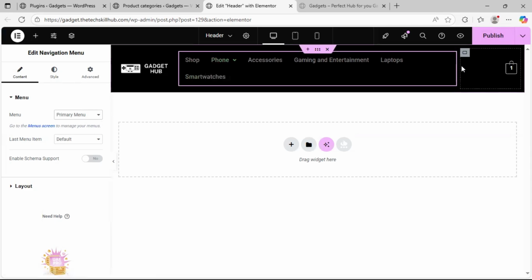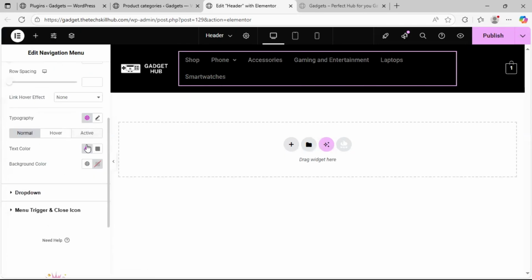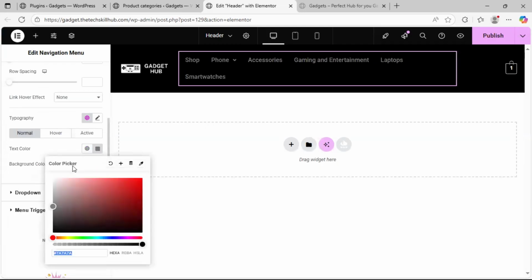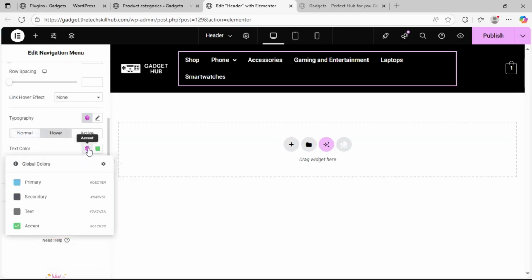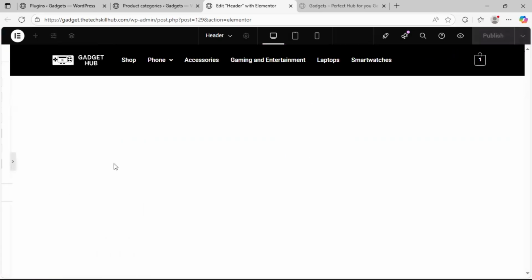Okay, cool. Then I want us to change the way it looks. Let's have the text color as white. And when we hover, we can have it change a little bit. Okay. And also when it is active, we have it as this. Okay, all right.